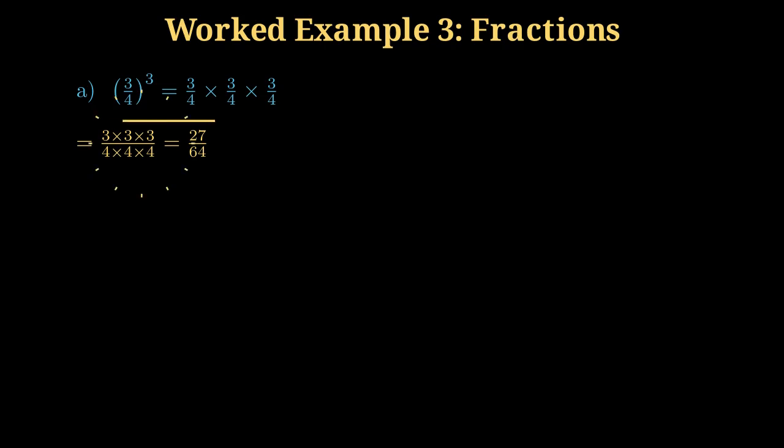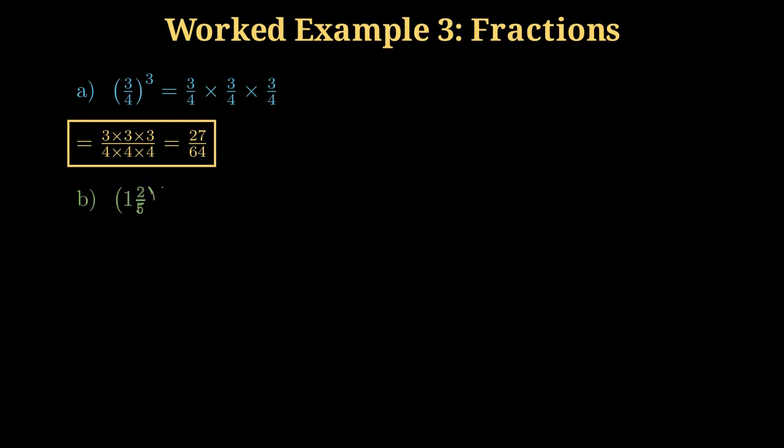Worked example 3, cubes of fractions. Find the cube of 3/4 and of 1 2/5. A. The cube of 3/4, write it 3 times and multiply. Tops, 3 cubed is 27. Bottoms, 4 cubed is 64. 27 over 64, done. For any fraction, cube the numerator, cube the denominator. That's the whole rule.